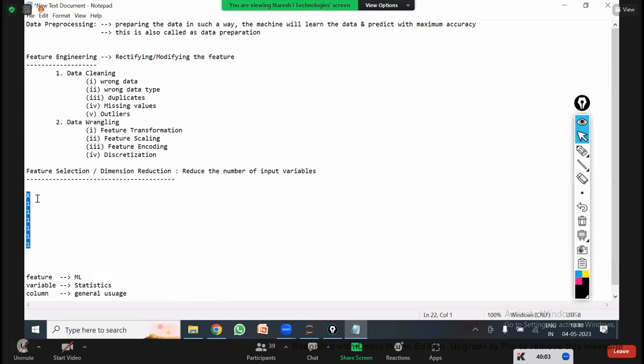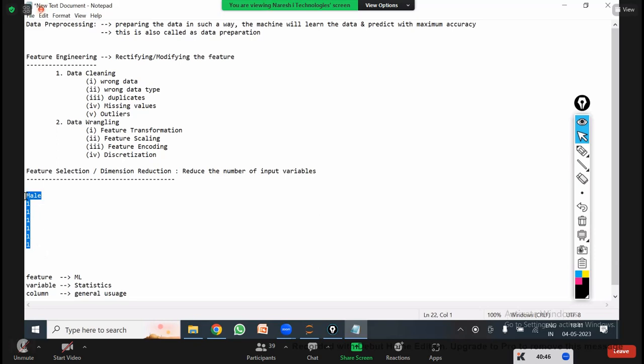For example, I'm analyzing male data in this class. No females are there, only male data. If you keep the word male, no problem. If you don't keep it also, no problem, because you are analyzing only males now. If two genders were there, then you would have to compare how males and females differ, and do some analysis. If only male is there, what is the use of doing analysis with respect to gender? There is no use, no need to compare. That concept is not there. Only males are there. If every value is the same, simply put, variance is equal to 0, that particular column we are going to remove.